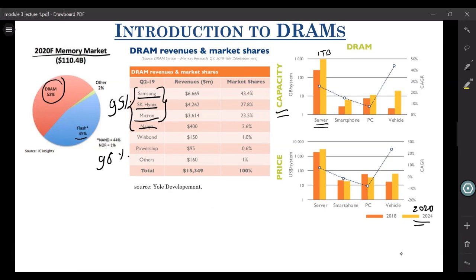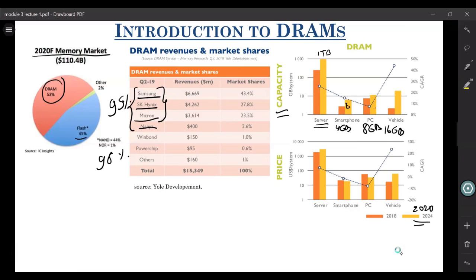For smartphones, in 2018 the maximum you could get was 4 GB. Now you can get up to 8 GB, and nowadays there are phones coming with 10 GB or 12 GB of RAM. So whatever was projected for 2024, which was 8 GB, you already have in the market right now. For PCs, in general you would like to have at least 8 GB to 16 GB of RAM. This was projected in 2018 where they had 8 GB. Nowadays, mostly PCs come with 16 GB RAM.